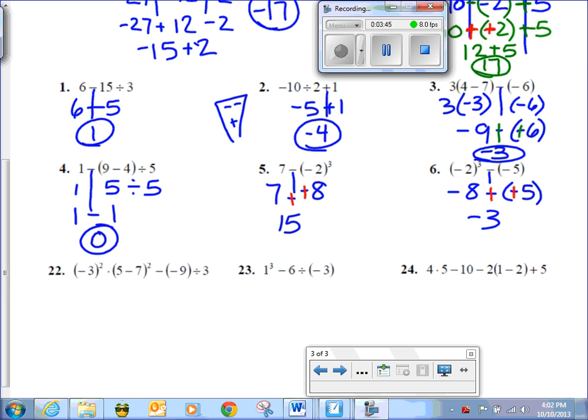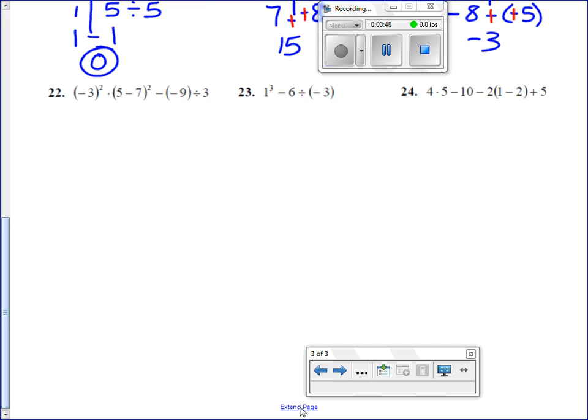Finally, on our last set of questions that we have here. Okay, I extended the page. If you need to pause and go back, please do. And what I'm looking at here is I have one subtraction sign, so there's my alley. I've got to do everything on the left of my alley, everything on the right of my alley, and then finally subtract. So I'm going to go ahead and do what's in parentheses first. That negative 3, that's an exponent, so I'm going to keep her. I don't know why it's a her. And that's a times sign. That dot means times. 5 minus 7, negative 2 squared.